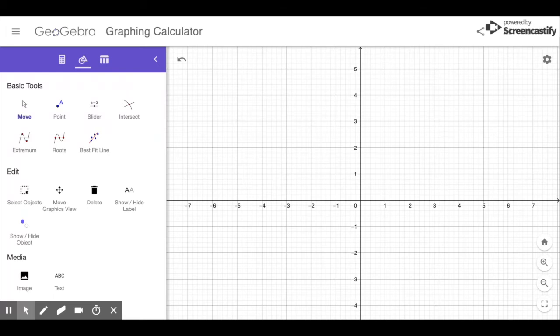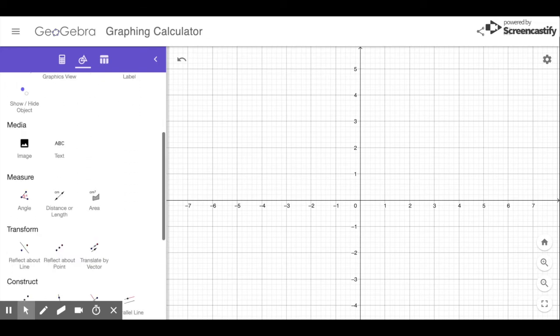Now there are a couple ways you can do this, and of course I want you to take the time and really discover the different tools on GeoGebra that might help you do this. If you really want to have some fun, you could try to create a round head for your stick figure out of a bunch of different line segments using what we just learned. Now that's just a challenge for you. Or you could create a circle. I'll show you one of the easier ways to do it.